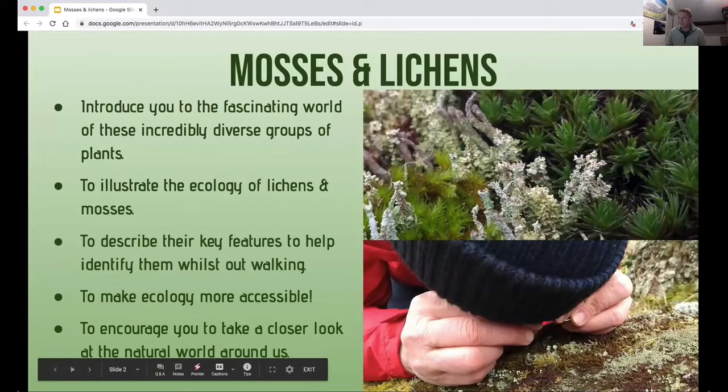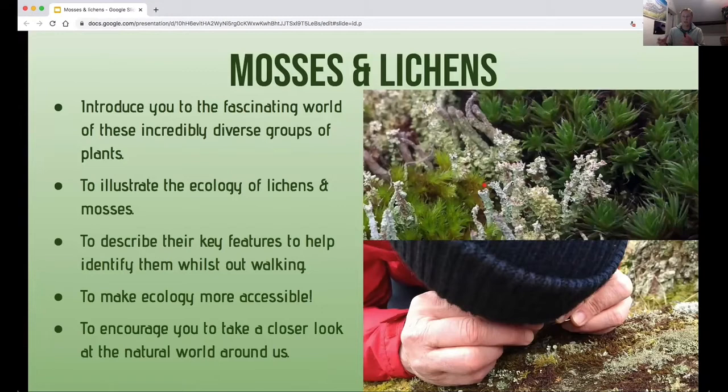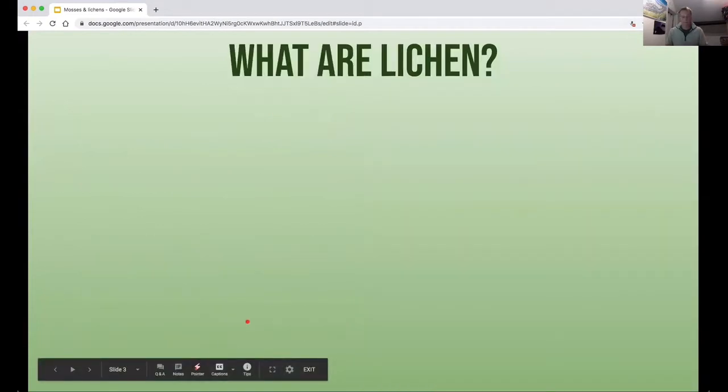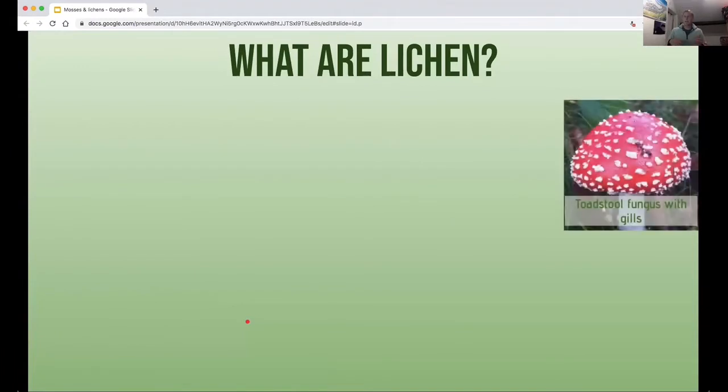As you can see here, this is a small lichen, and the photos that I take are generally with a macro lens, just to illustrate their characteristics, but they're absolutely minuscule little things. And this guy's got a hand lens. So what are lichens? If you've ever been scuba diving, then looking at the world of lichens is like your first time scuba diving. It's a really wonderful, colourful, diverse world, with such exotic life forms and structures and reproductive strategies.